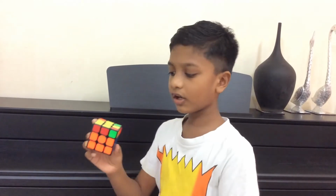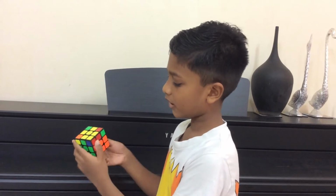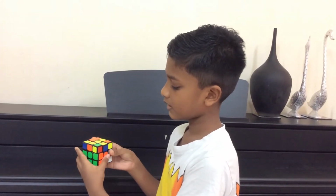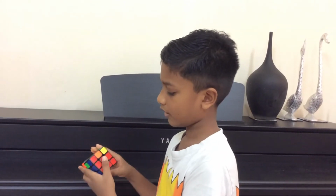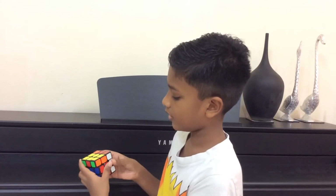Do that until you get this type of shape. Then put the corner on here and do 1, 2, 3, 4, 5, 6, 7, 8. If it's like this, turn and do it again. 1, 2, 3, 4, 5, 6, 7, 8.